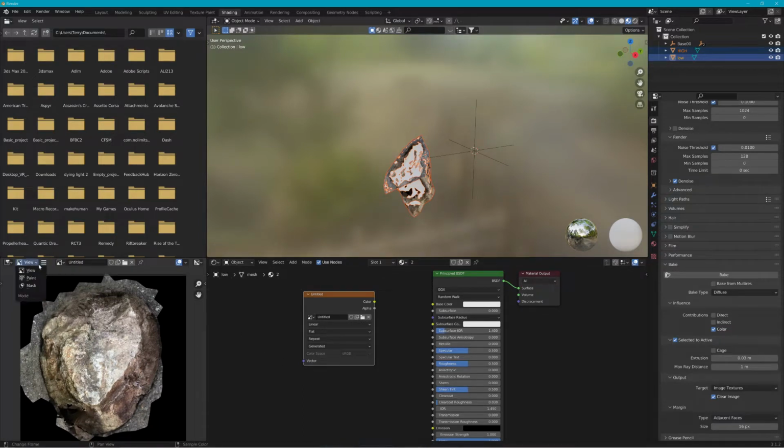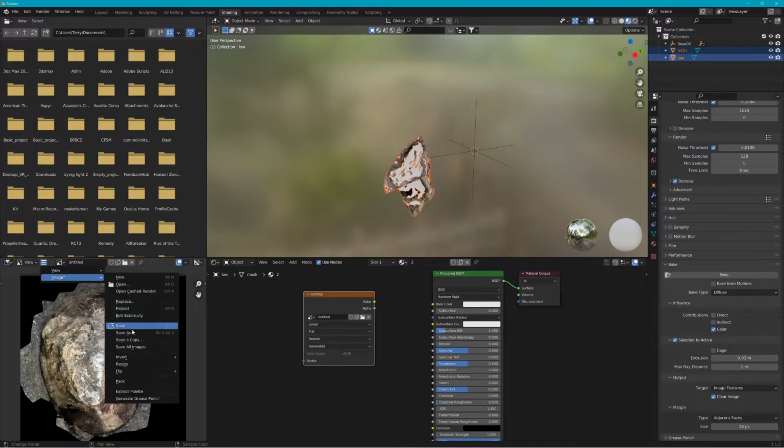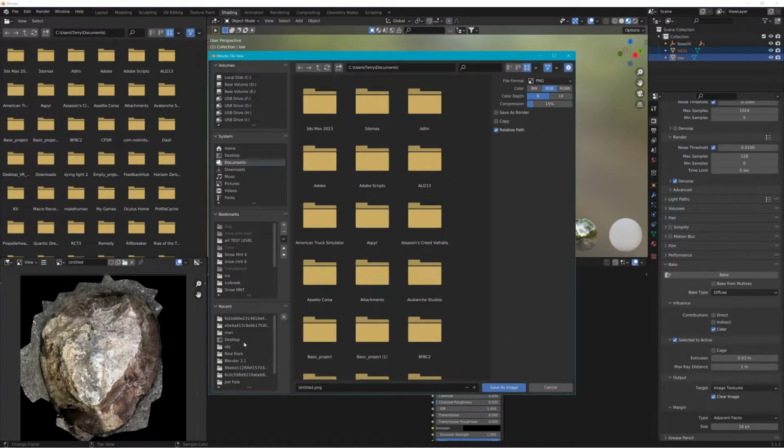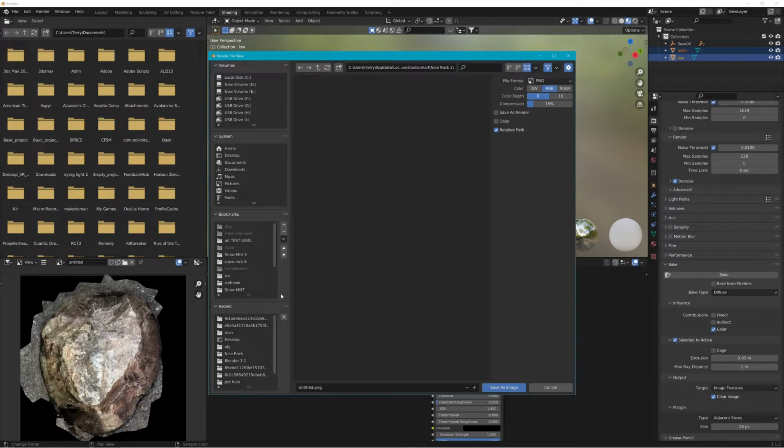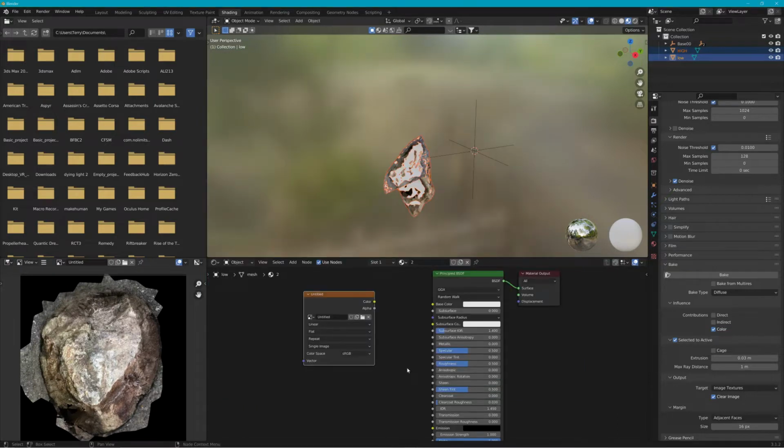So what we'll do now is over here, Image, Save As, and in that folder that I created earlier, I just have to navigate to it. And I'd say also, when you do this, make a shortcut. You'll be going to it a bit. Nice Rock 2. Now what I'll do is add it in the bookmark, and then move it up to the top. That way I don't have to go hunting for it again. And I'm going to call this just Diffuse. I'll turn off compression, and it's going to save as PNG. We're going to convert it to a DDS though.